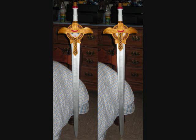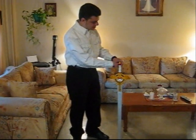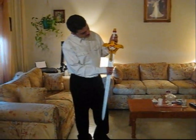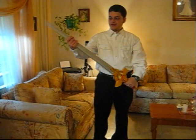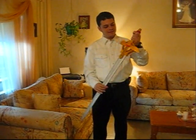Let's see what I look like actually holding the thing. Alright, I just wanted to include a little bit of live action footage to show the full scale of the sword. From tip of the blade to tip of the hilt, it's 39 inches. And as you can see, he has a little face on this side. And you got the closed form on this side. The handle is just wide enough that my hand can go comfortably into it. And, for all your sword swinging needs, Caliburn is just what you need.